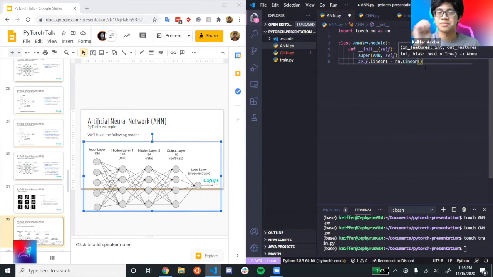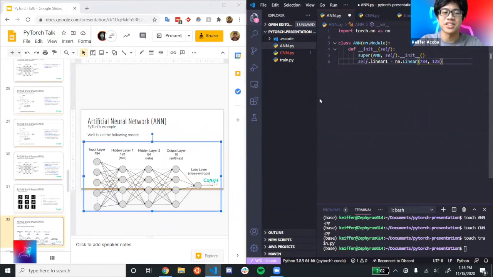Yeah. So since I'm using VS Code, it tells me what I need. What it tells you here is that it takes the size of your input and the size of the output it should give. So let's look at our picture. The input should be 784. So we can just put that in here. And our output should be 128. And we just put that here. And you're done.